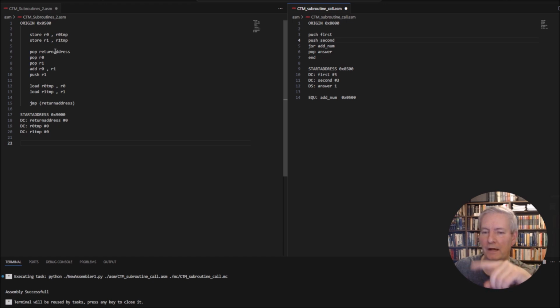But of course, whenever we pass those values in, if we want access to the actual value, we're going to have to load the value into the register. So if we use the load command, it will load the actual value that's held in that memory location, and we'll have to do that for both of those values, first and second.